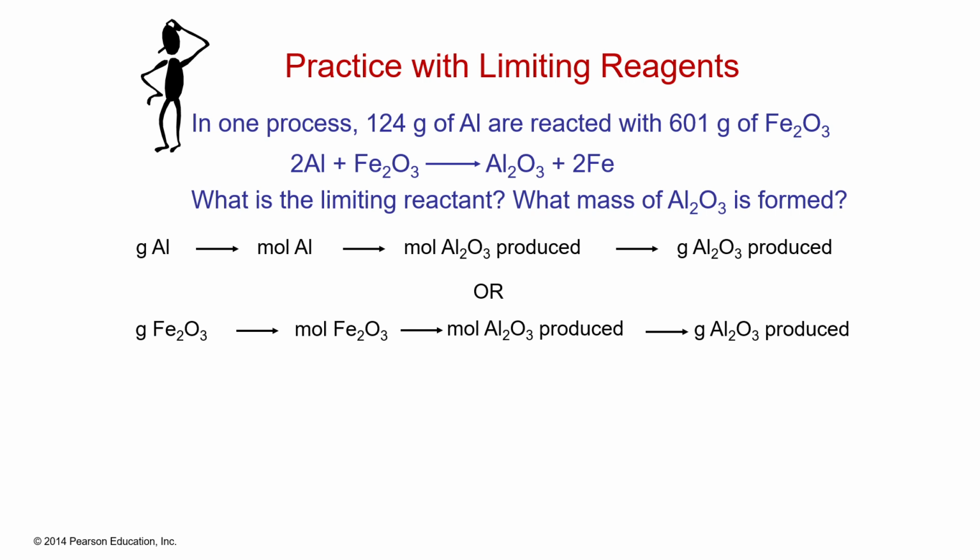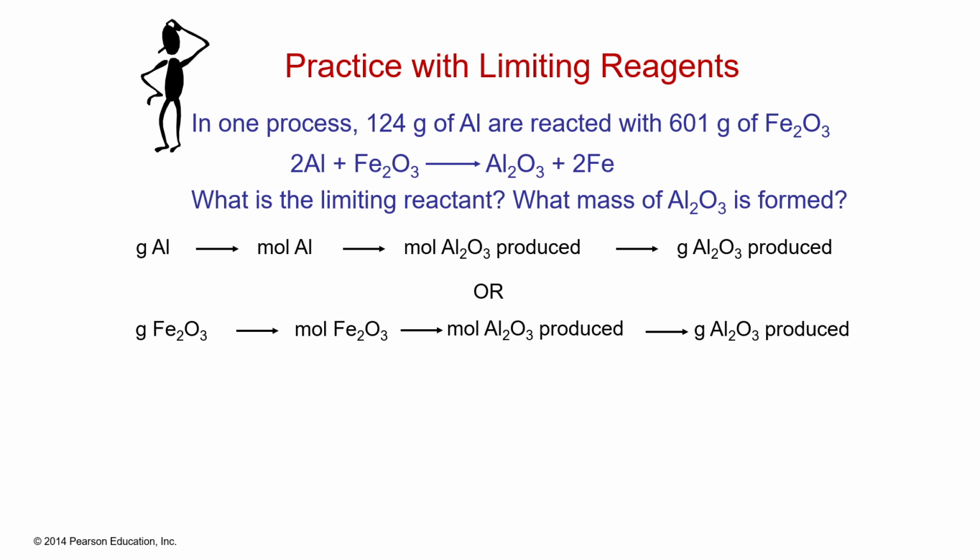So for example, if aluminum is the limiting reactant, then it would predict a certain amount of aluminum oxide product if we follow the same roadmap that we drew last time for going from grams to moles back to grams. Now, if it's the iron 3 oxide, then it would be the second roadmap here. The idea is that whoever was the limiting reactant will give you the lower amount of product, and therefore whoever gives you the lower amount of product, that tells you that was the limiting reactant.